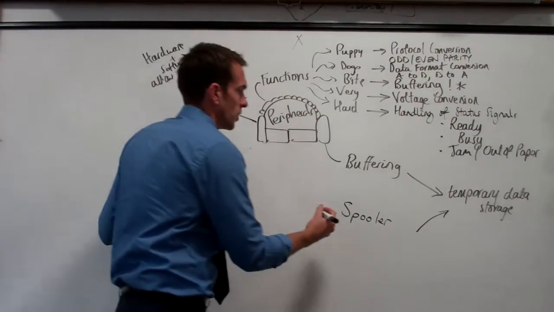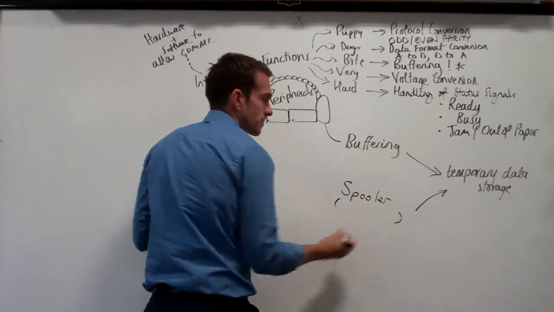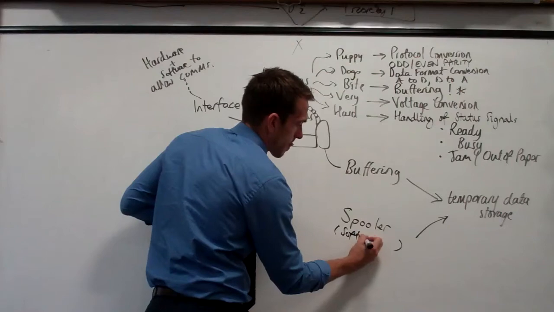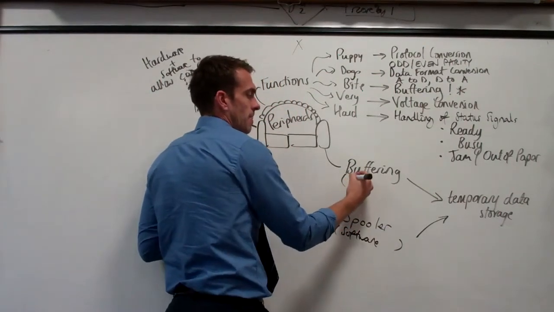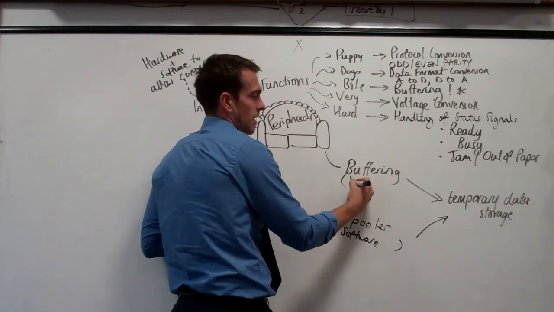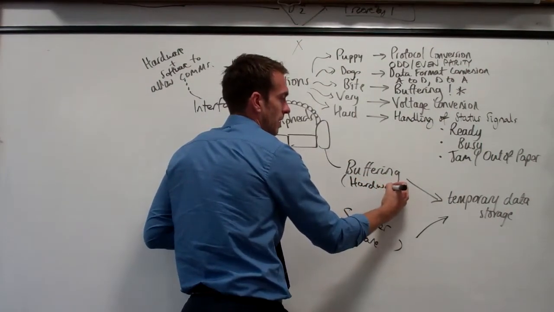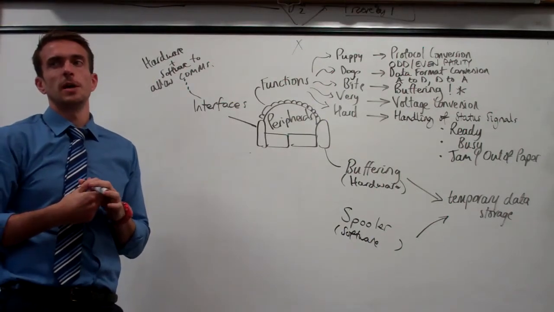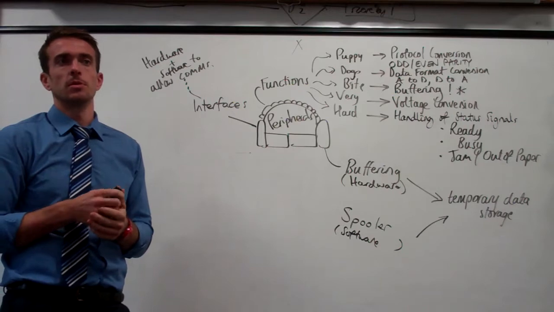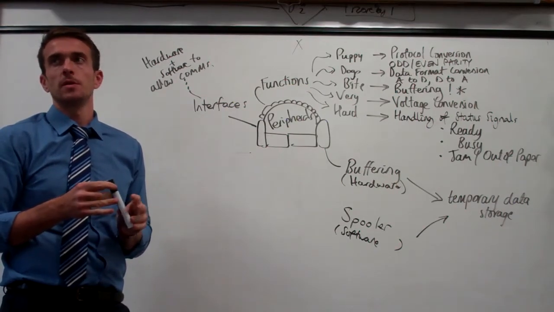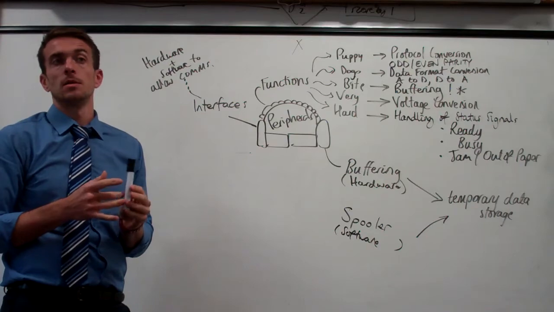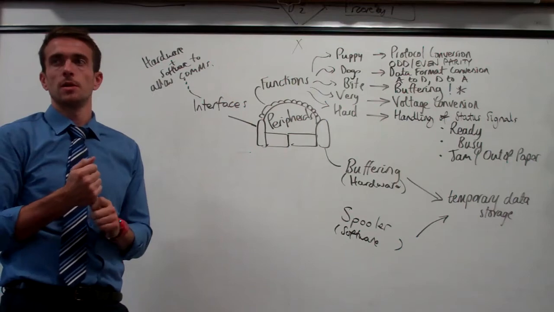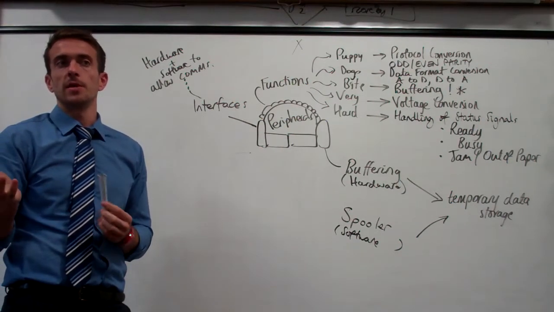Spoolers hardware. Yeah, so spoolers are hardware, or is it? Oh, spooler software. Yeah, that's the software-based solution. And the buffer's the what? Hardware. So where would we find the buffer if we were looking for it? I've talked about printers here and scanners, keyboards, where are they going to be, the buffer? Are they going to be in your laptop that's sending out the data, or are they going to be somewhere else? They're going to be in the keyboard. Yeah, they're going to be built into the peripheral devices themselves.